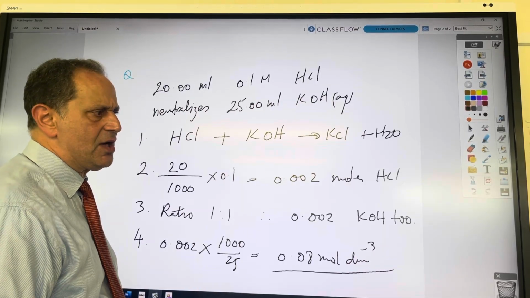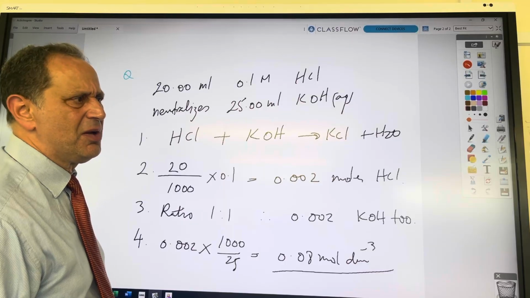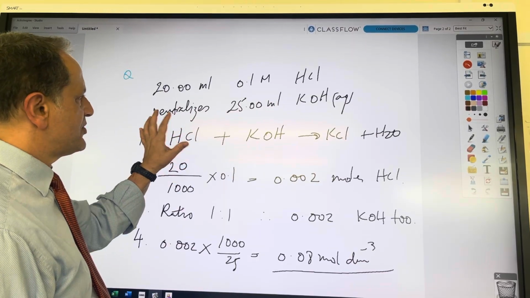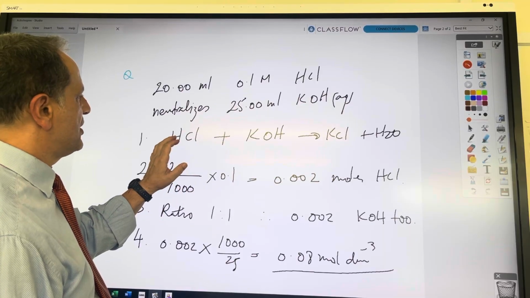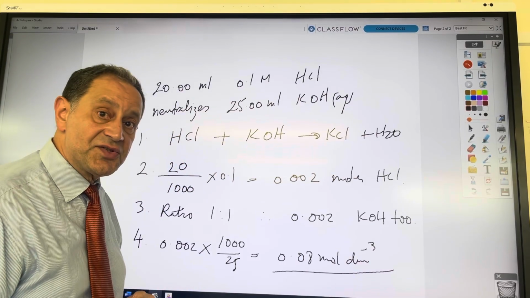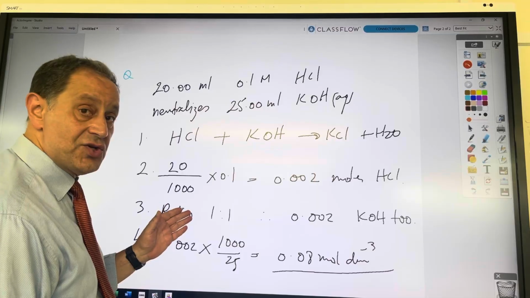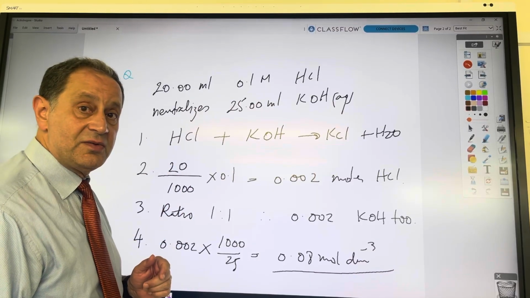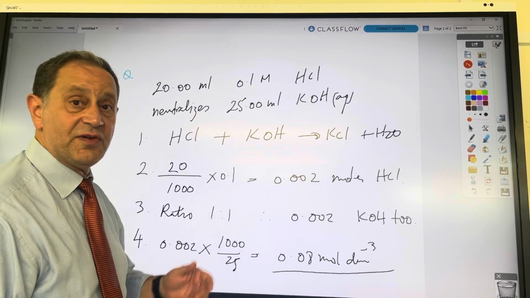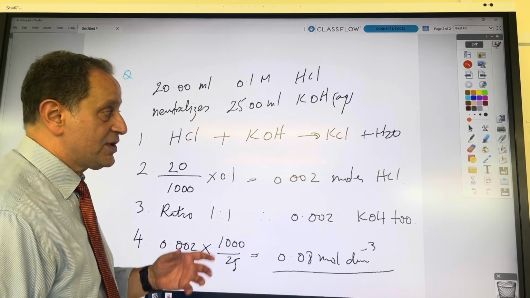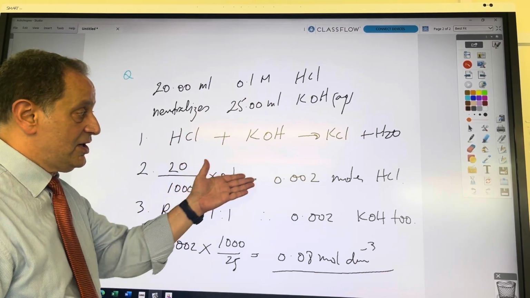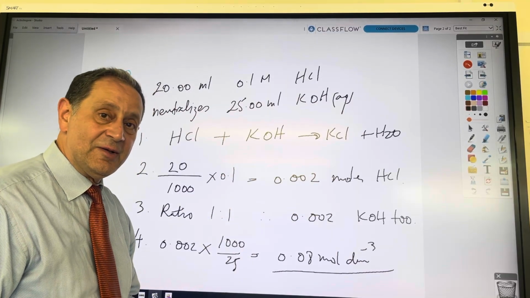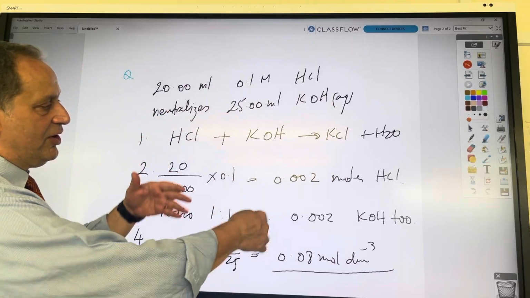This is just one example. The other examples that you could encounter is that when it comes to the balancing, so for example, if instead of hydrochloric acid I had sulfuric acid, it will affect your ratio, isn't it? So every 1 mole of sulfuric acid would react with 2 moles of potassium hydroxide. So whatever number of moles of acid you found, they wouldn't be the same. In that case, you have to multiply it by 2, right? Etc., etc. Or if it's the other way around.